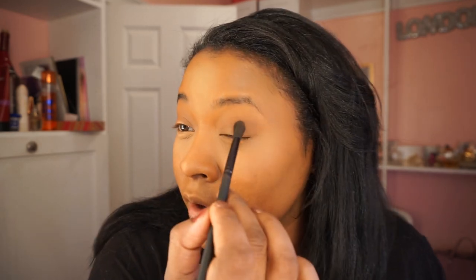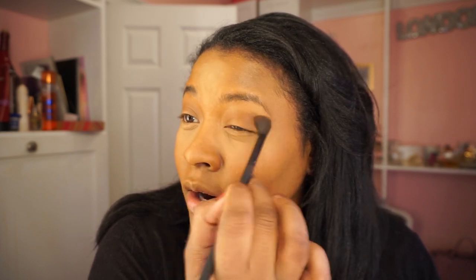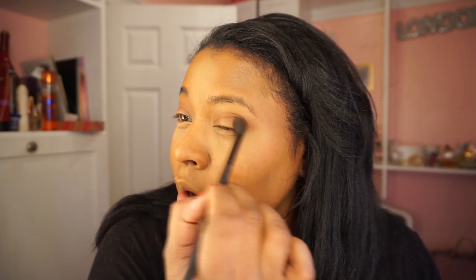A lot of people are taught to do these types of things every day — like you have a grandmother who gets up and puts her face on with her pearls every day. I for one was not taught that. However, I do have a friend whose grandmother taught her to get dressed every day. I've never seen that girl without makeup — not one day. Some people are just taught that way.